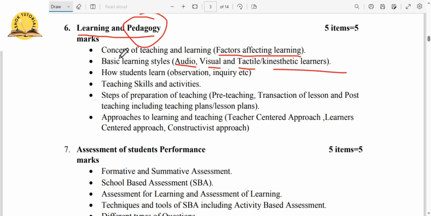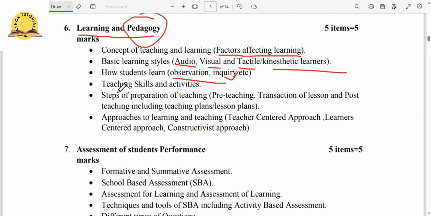See, all the individuals who come to school come from different backgrounds, all right? Some might be good at learning through audio, some through video, some through a tactile or kinesthetic way. So different students, different backgrounds, so we need to adapt different tactics to handle the kids. Now, how do our students learn? They learn through observation, through questioning, through inquiry, right? So these are the different ways by which students learn. But yes, of course, the best way is to learn by doing, right?